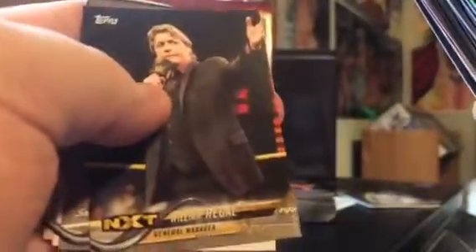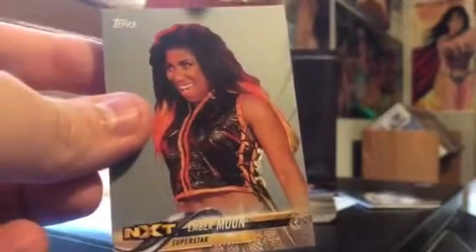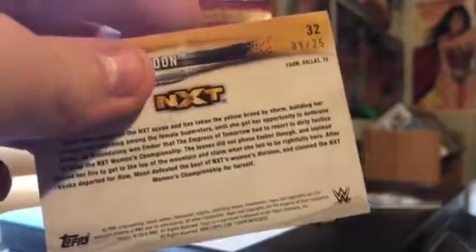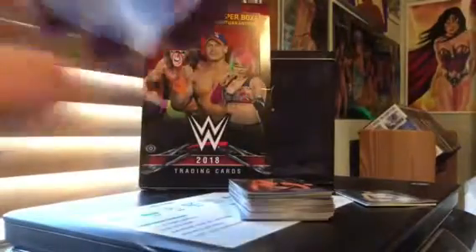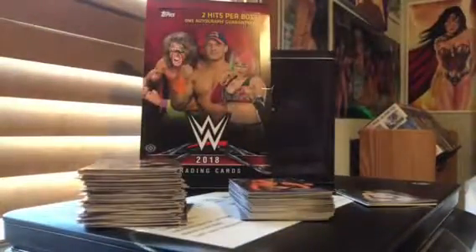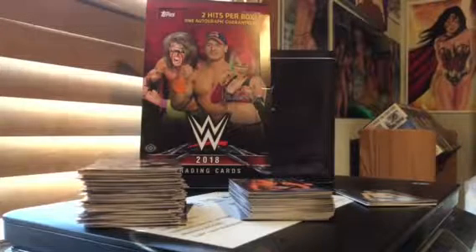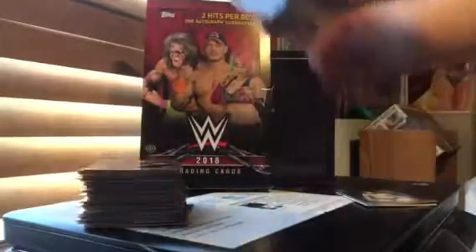There's a general manager, William Regal for NXT. So there's tons. And I did get one numbered card. It's hard to tell without looking at the back that this is numbered, but it is. It's like a silver background. It is numbered to 25 — it's 9 of 25. I actually didn't notice it first when I opened up the packs. When I was going through and sorting out the cards, I noticed I had a numbered card. So be on the lookout for numbered cards, because they're kind of hard to tell without checking the back.